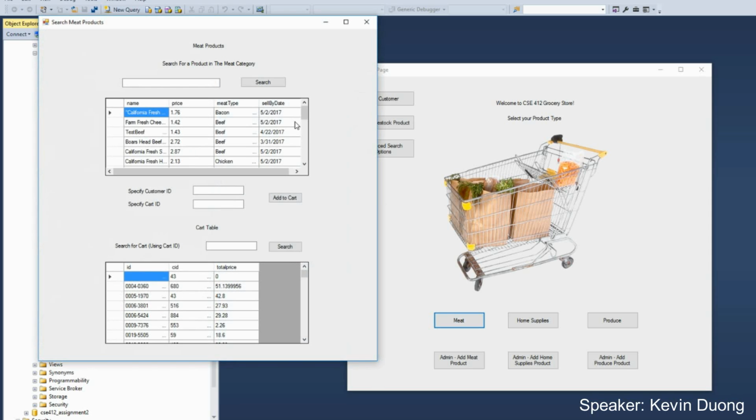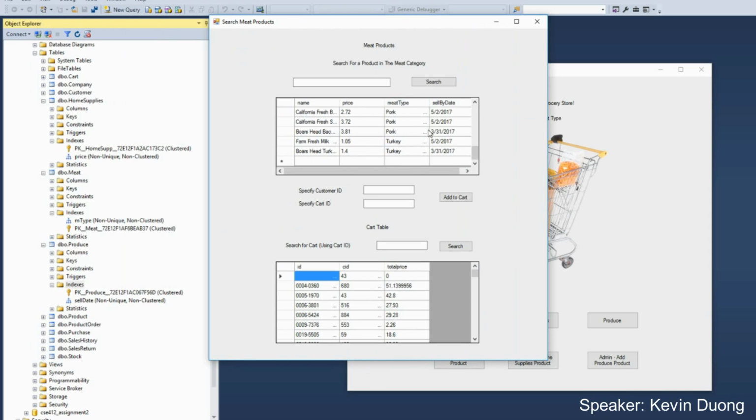And the way this improves it is that if we look at the table here now, all of the meat table is now grouped and ordered by its meat type. So the benefit of this performance-wise is that in the event that our meat table ends up reaching close to 100,000 tuples, any search query done on the meat type, so say you query for all the chickens, will end up being much faster than it was before when the ordering was of no specific order.